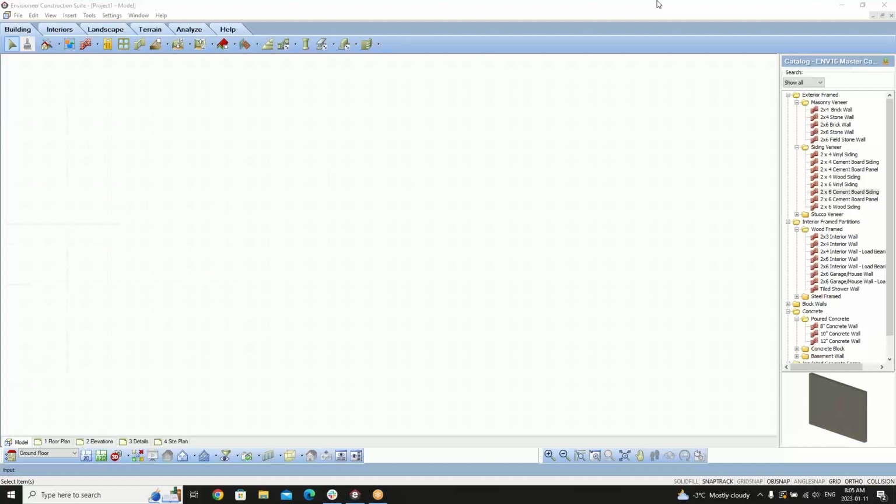So again, today's class is on floor framing, and my name is Nick. I'm just going to go over a quick lesson overview of what we're going to cover in today's class. So today we're going to be going through and we're going to review how to add in structural floors within Envisioneer. We're going to learn how to customize the framing in detail so that it meets your specific construction needs. So first, let's take a look at structural floor framing.